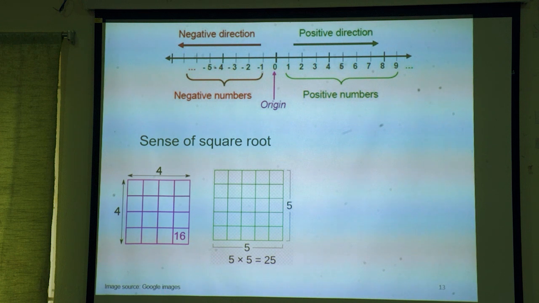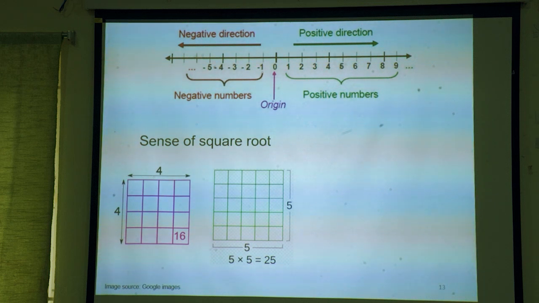What is the square root of 25? If you take 25 squares fitted into one big square, what is the length of one side? What is that value? Then what is the square root of 16? What will you actually study in the book? How much? Sir, as a student. Okay. He answered correctly.